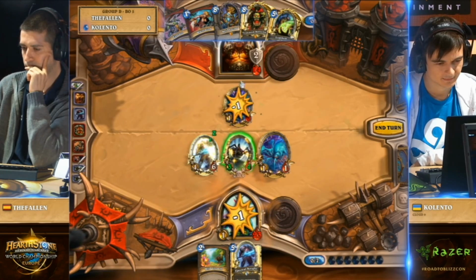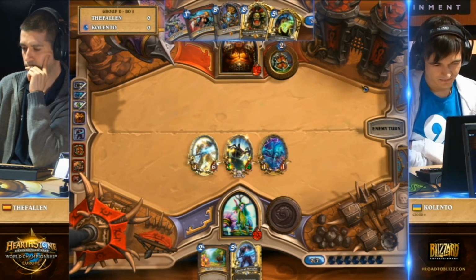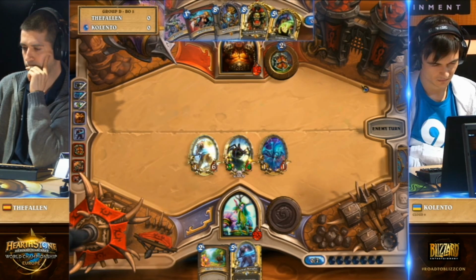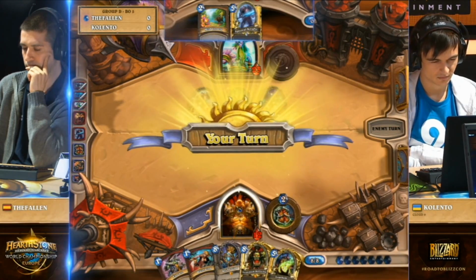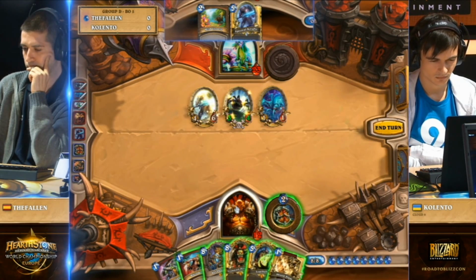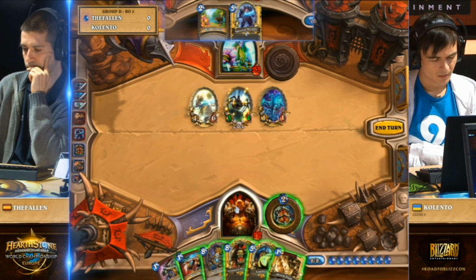Well, pour the Fallen. Kolento looking good at the moment. Can't execute that. Can't shield slam that. What options does he have? Oh, not that many. None? Approximately?